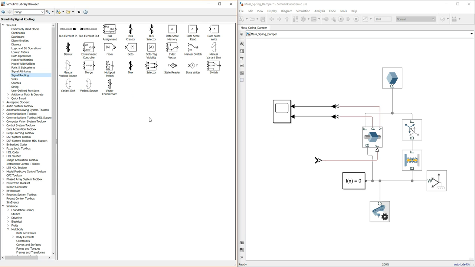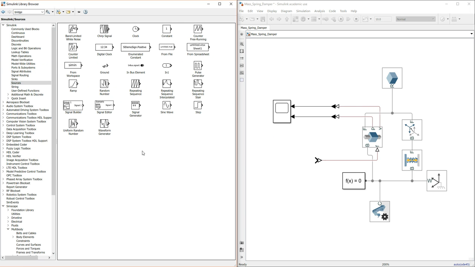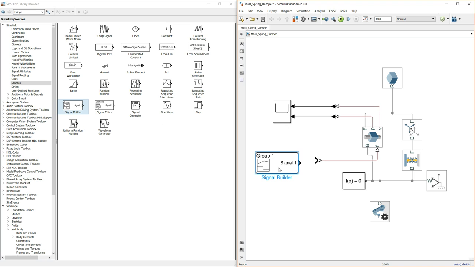So if I go signals, sources, you've got all sorts here. I recommend just taking a look through all of these. There's so many useful ones here, but what I'm going to do is use my personal favorite, which is the signal builder. Signal builder, basically think of it as a line with a value on it, and that's all it sees it as. Until you convert it into something useful, it's just a line and a value.